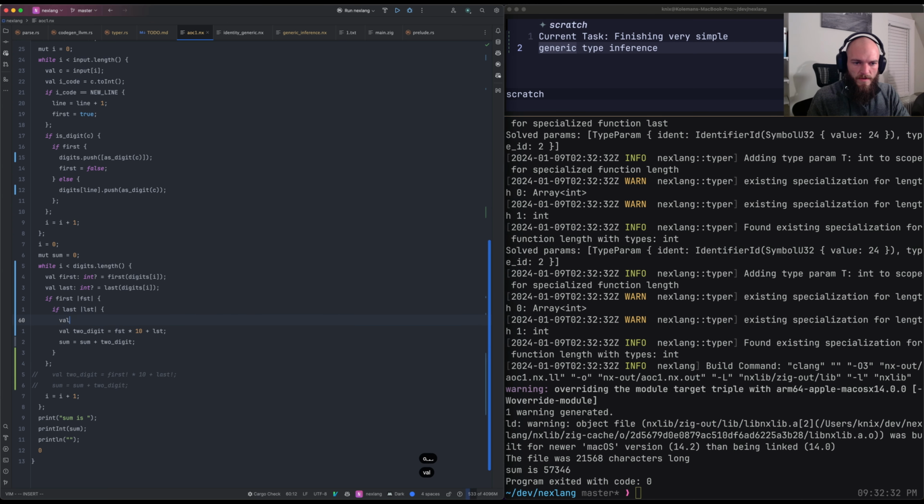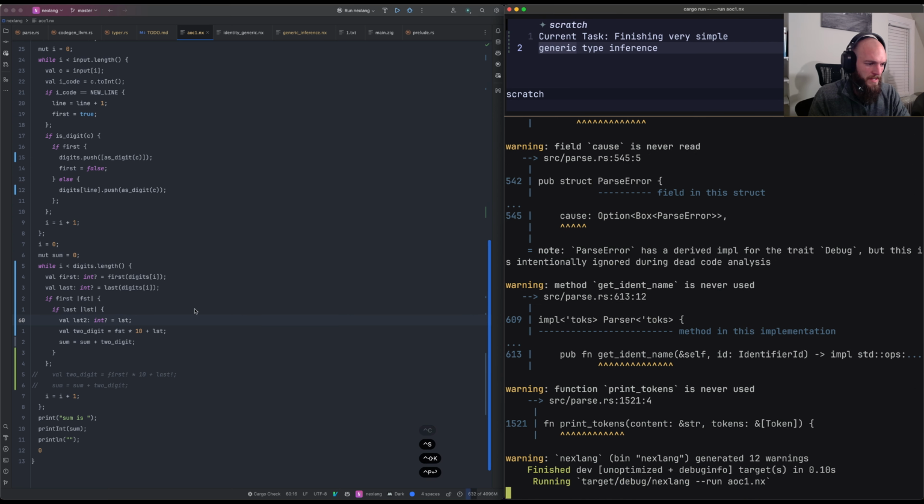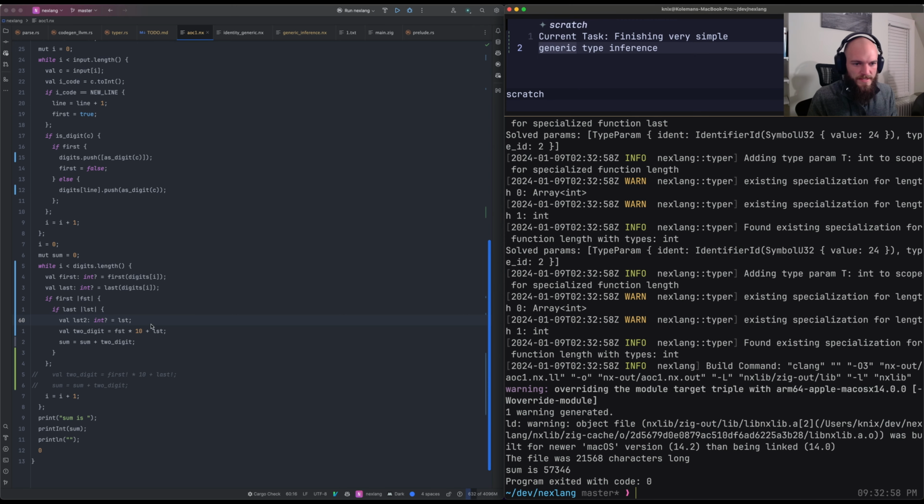Just to show val lst. I wish I could print the type of something, but that would require the type info existing at runtime in some way, shape, or form, which would be a lot, but it would be really fun. Can I insist it's an int option and get a mismatch? No, it'll actually just lift it for me. So this is just lifting this right back into an optional, which makes sense. What I really want to do is a type assertion.